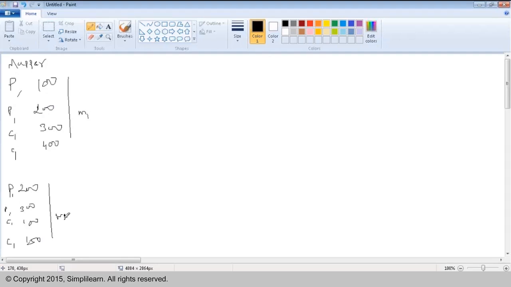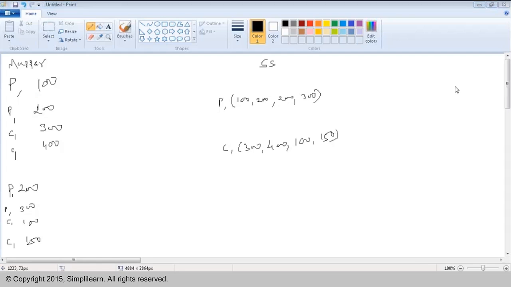Once that output is written, then what happens? It will go to the shuffle and sort phase. So you will have shuffle and sort phase where we will basically combine all the values of the same key. It will be something like this: 100, 200, 200, and 300. Basically these things. These are the values which I am going to combine, correct? For the same key. Similarly, you will have contract, comma 300, 400, 100, 150. This is how it will be combined, right?